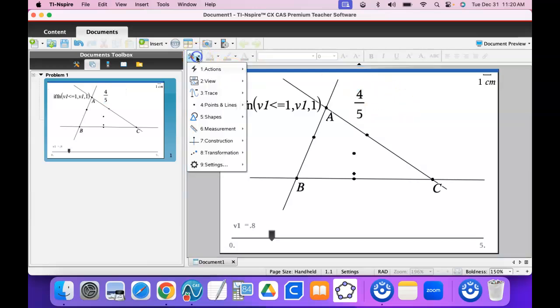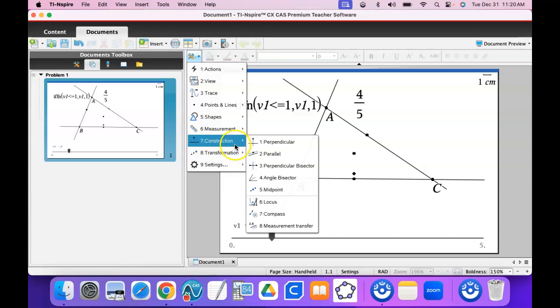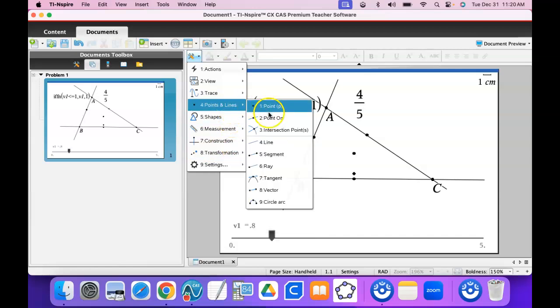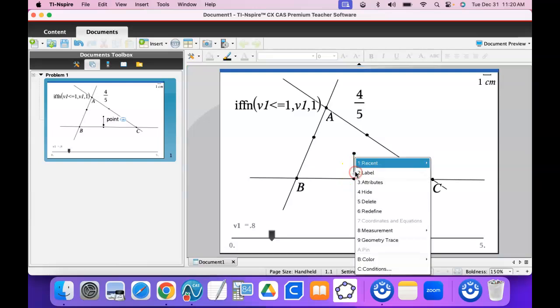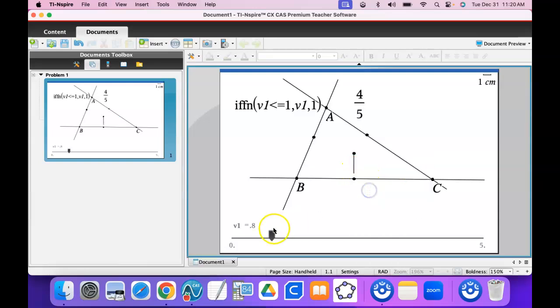Then I'm going to draw a segment. Points and lines, I always forget what it is. From here to there. And then I'm going to hide that point. So here's what it looks like.